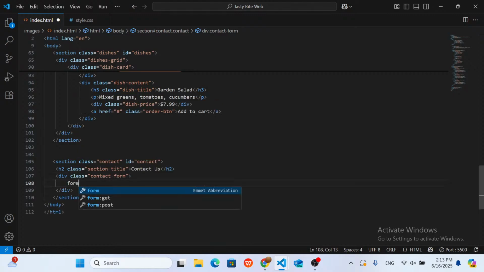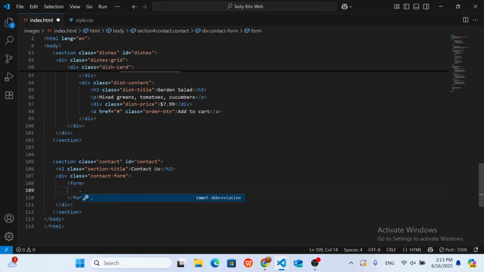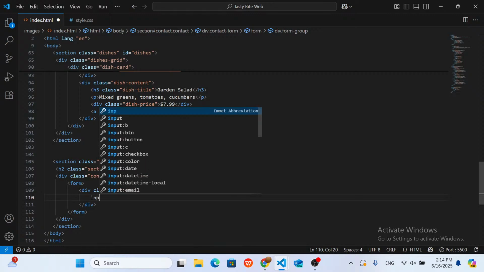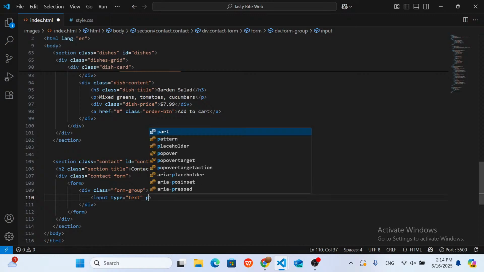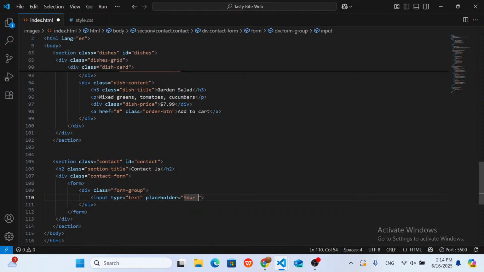Then we have our form as well. Form group. The placeholder should be your name. Then let's make it required.